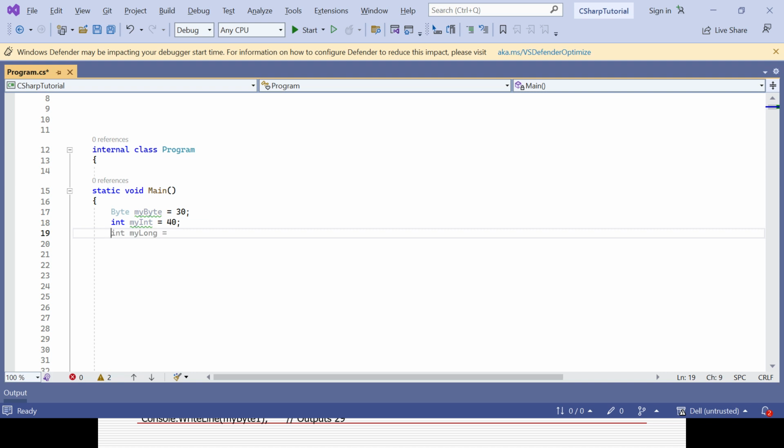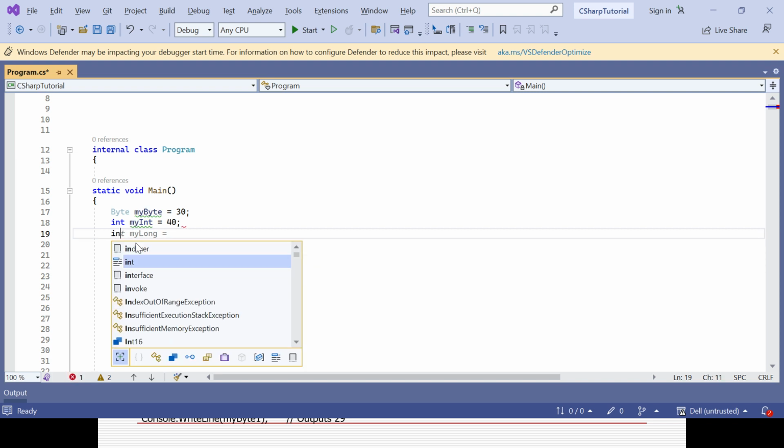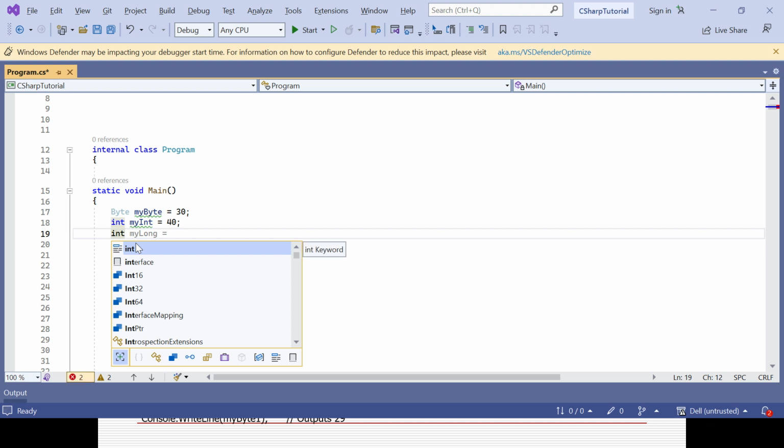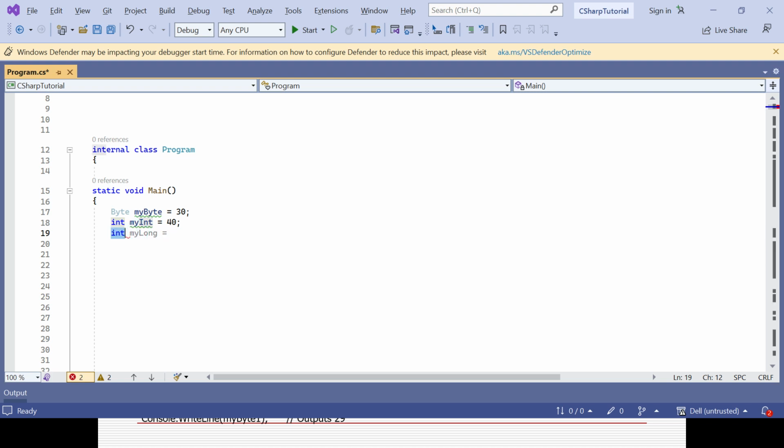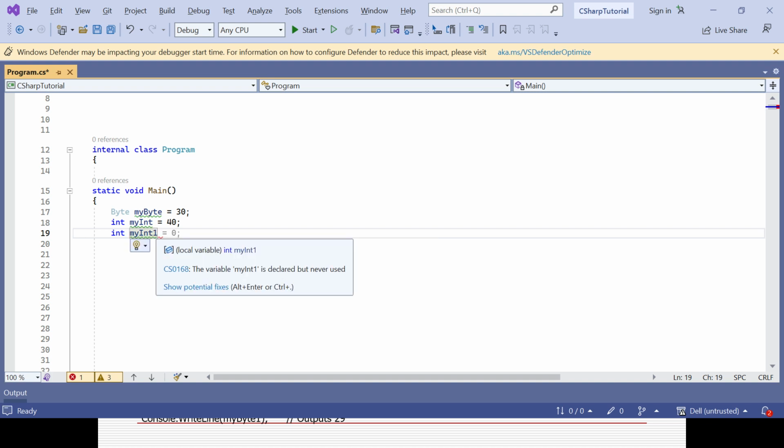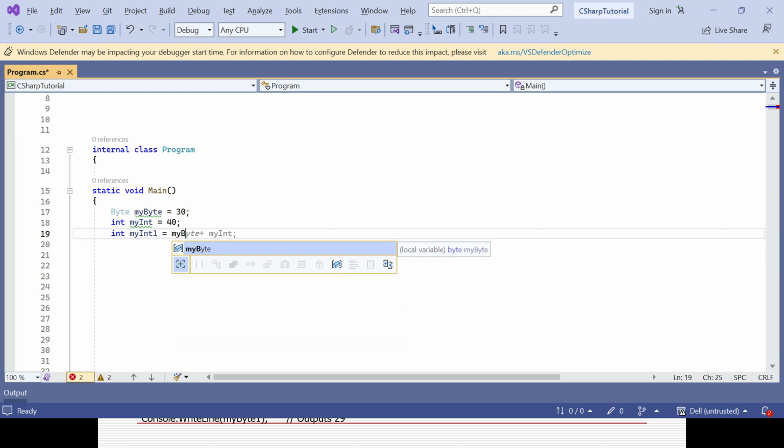So say I want to convert from the byte to integer. I can give int my int 1 equal to, simply I can use that variable my byte. So that is the way I can convert it easily, and it is not throwing an error.